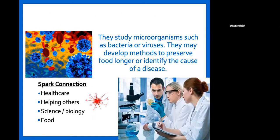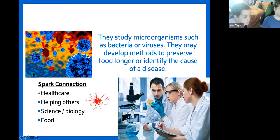All right. You know the answer to this one because you said it earlier. They study microorganisms such as bacteria and viruses. They develop methods to basically preserve food longer or identify the cause of disease. Microbiologist is correct, Lauren. Yay. Now we're one away in two areas.